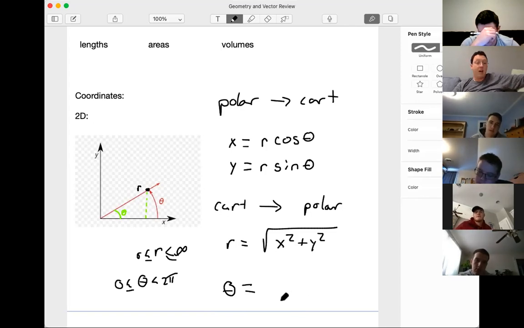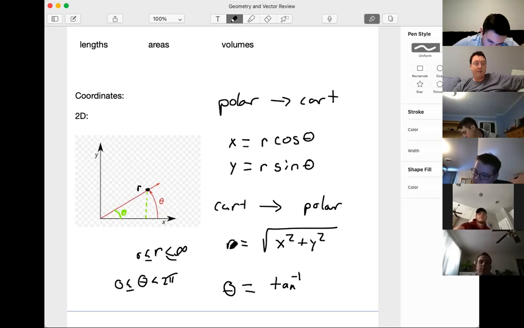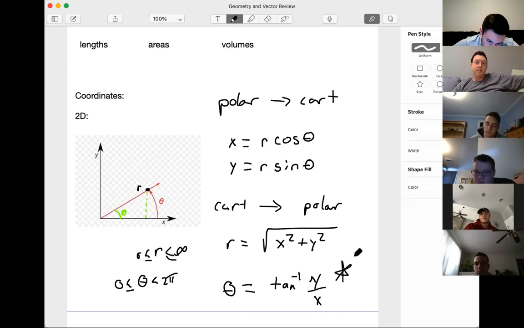Inverse tangent. Yeah, that's one way. That'd be good. So you do tan inverse of what? Tangent is opposite over adjacent, so you'd do tan inverse of y over x. Now, you may have to add, you know how that goes, add 90 or whatever. You may have to shift it so you get it in the right quadrant. So check the quadrant.